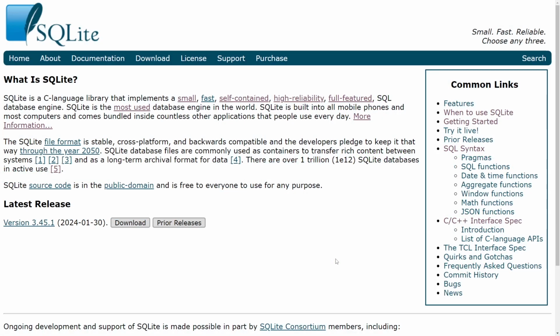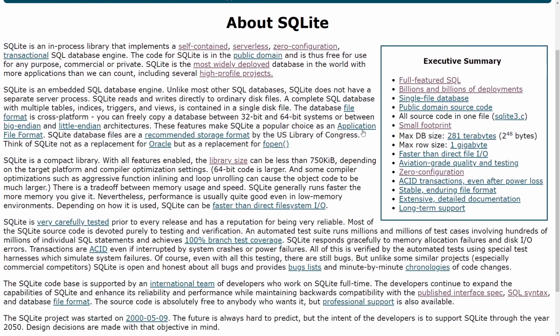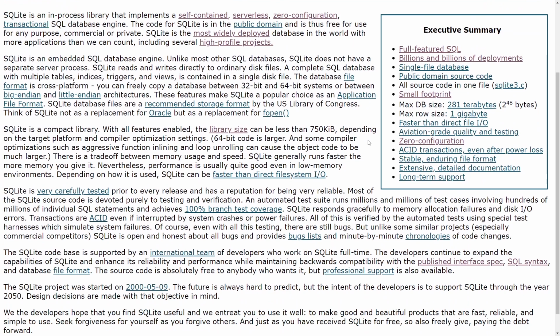So here you can see some information about it, and also you can download this now, if you don't already have it installed. Because SQLite is super common to already have installed, and for most distributions of Python, you just get SQLite installed when you have Python. So I think for most of the people viewing this, you don't need to install this from here. You'll already have it installed on your computer. But there are some other nice things here. You can look at the documentation, and you can see also an about section that explains a bit more in detail about what it is and how it separates from other database management systems.